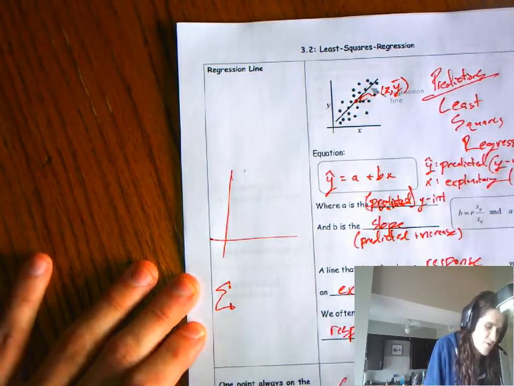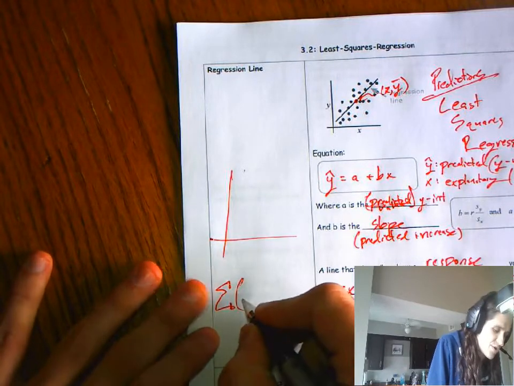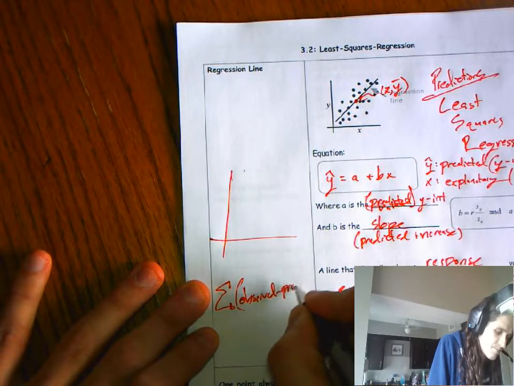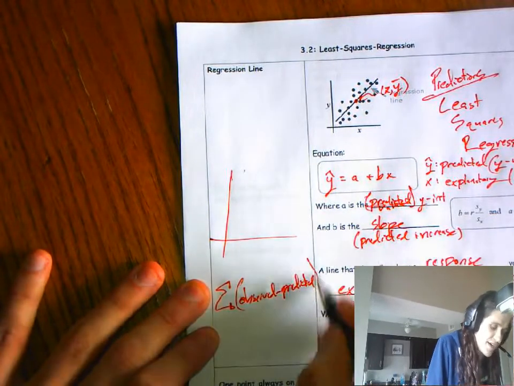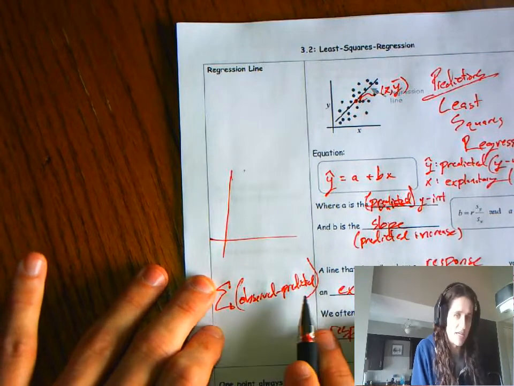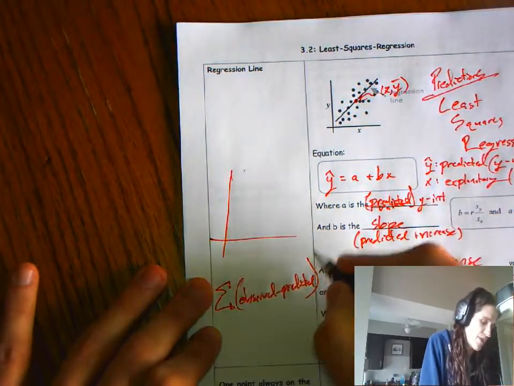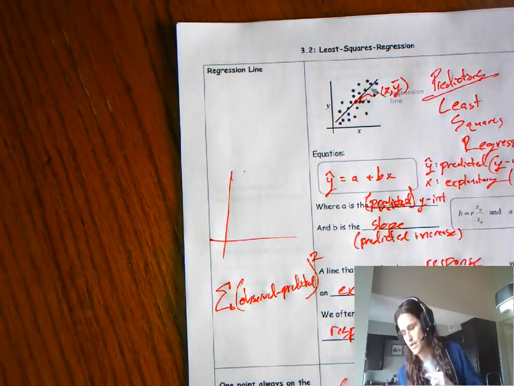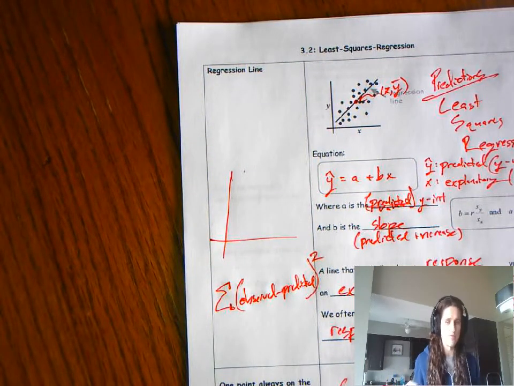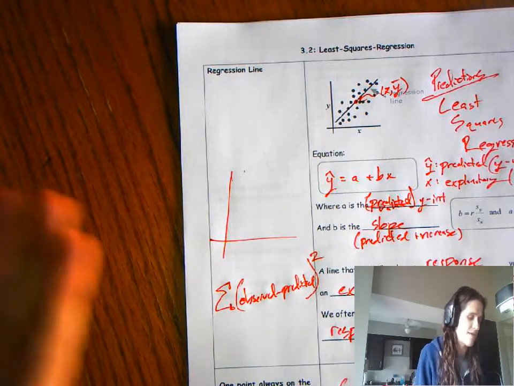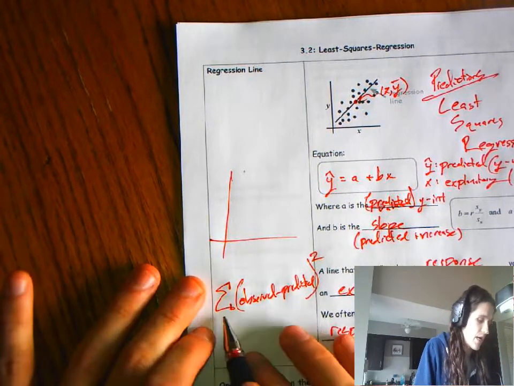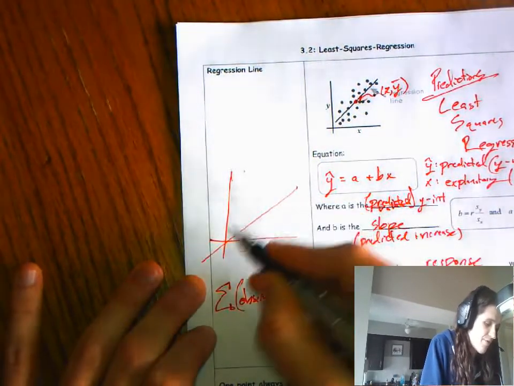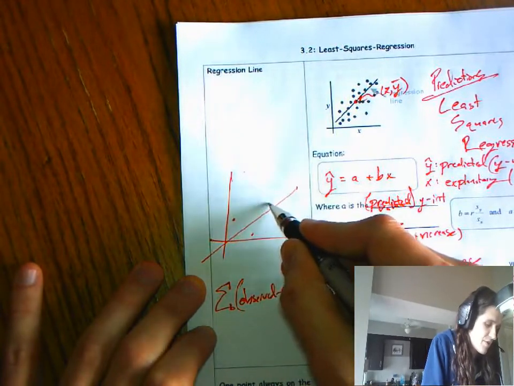The square that we're going to be trying to minimize is the difference between what we observed and what we predicted. But, of course, we're not going to just take the signed version of that. We don't want a sign on this. We want a Euclidean distance. We're going to square it. That way we just preserve distance and don't get in that issue of adding positives and negatives and saying, oh, we have zero deviation from the line. No, you just added a bunch of positive and negative things together. So what's this going to do? Observed minus predicted squared. That is how far each point is from the line.